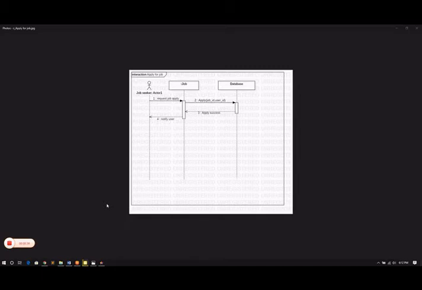One is job ID and second one is user ID. This method will send a request to database to keep the record of this job application. Then database will respond with apply success. Now job class will notify the user that application is successful.